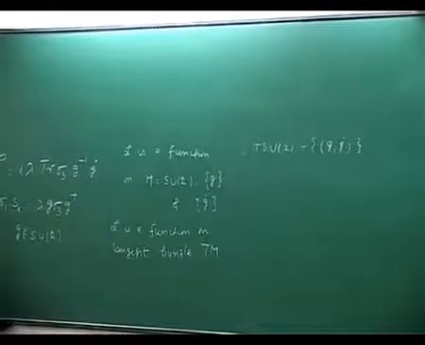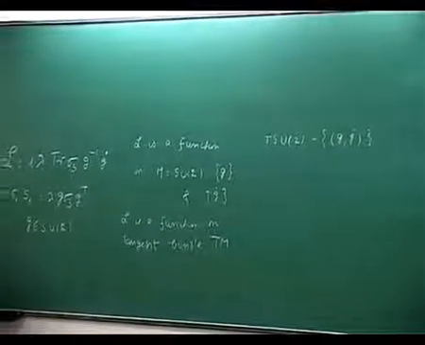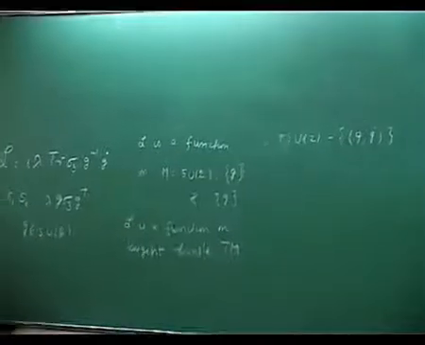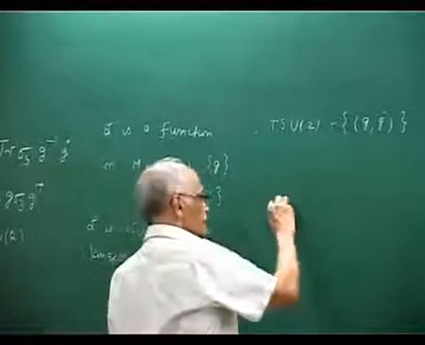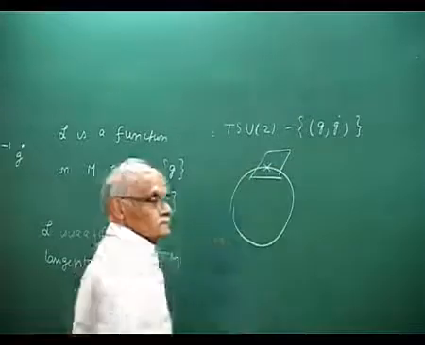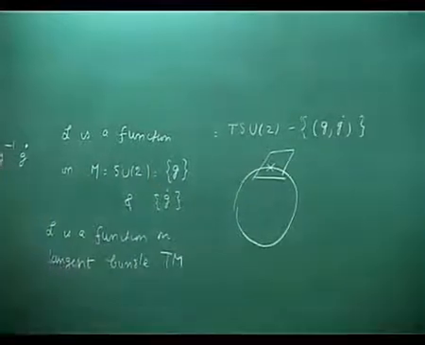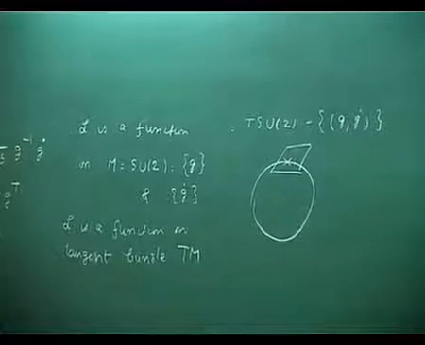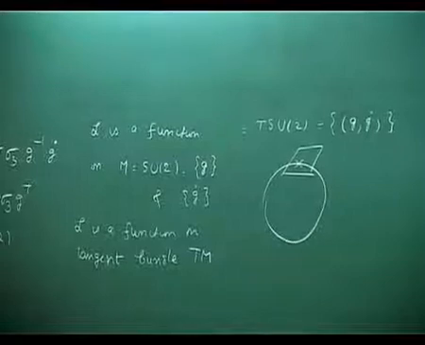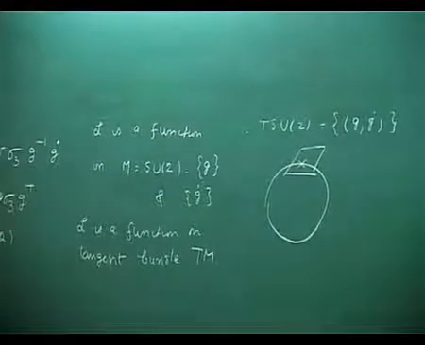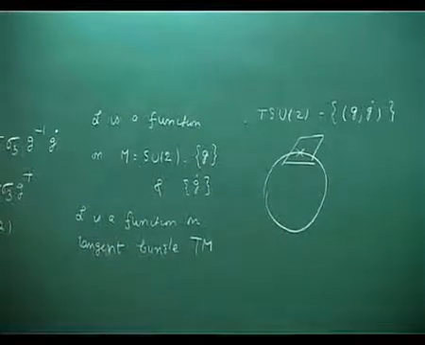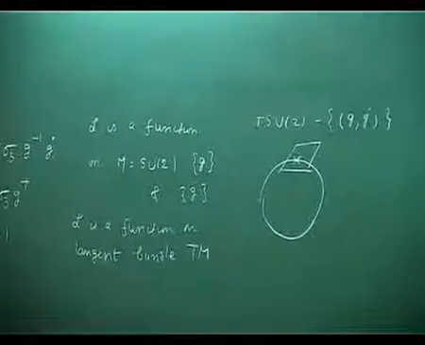By the way, a tangent bundle is also a bundle. What you do is, on the manifold, in this case SU2, at each point you attach the tangent space, then you take the union. One can show that there is a natural bundle structure also. But never mind. What I want to tell here is that the Lagrangian we are dealing with is a function on SU2 and velocities on SU2.